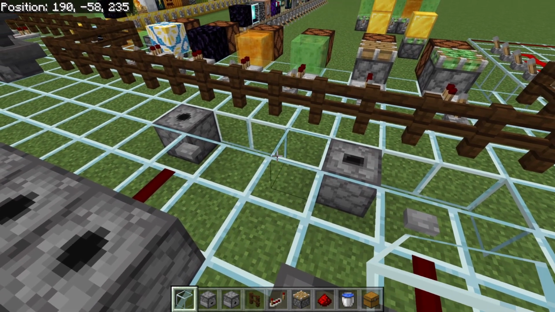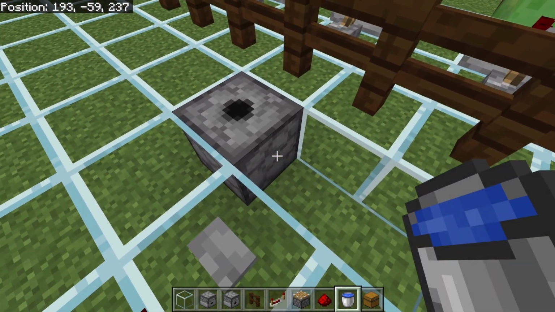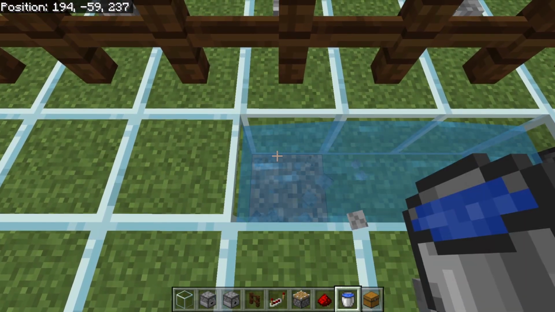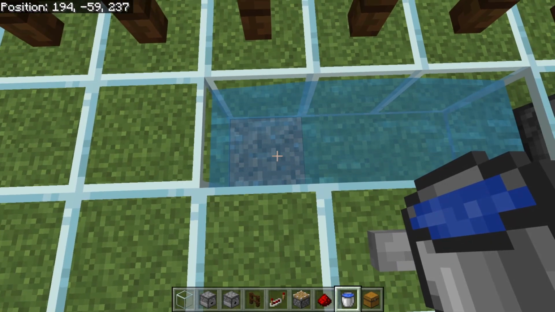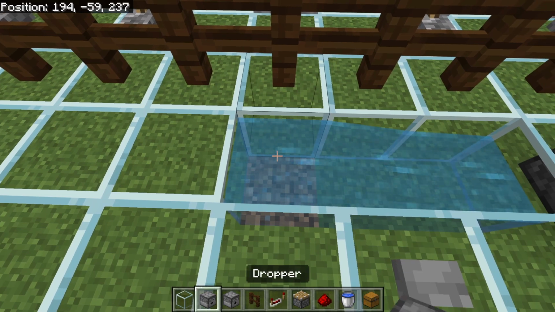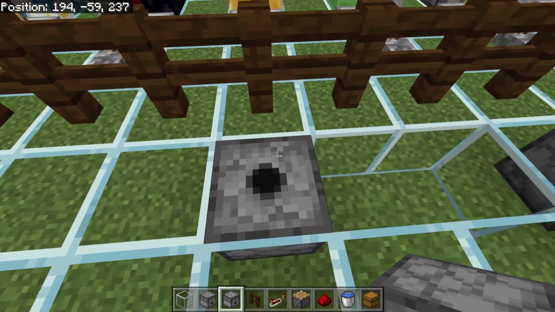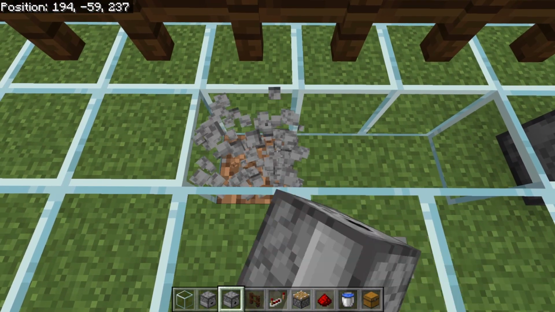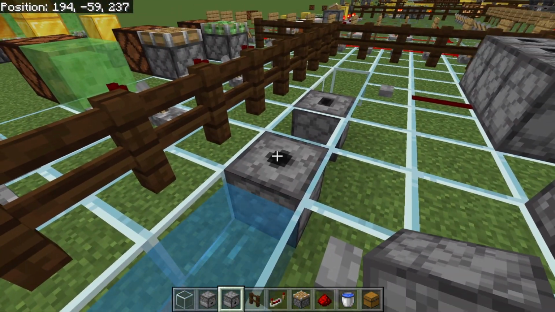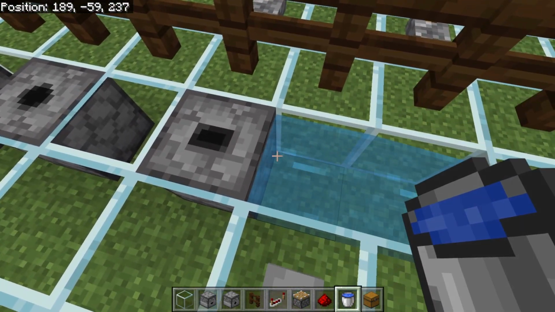Now let's take a second and see if the dispenser and the dropper are able to be waterlogged. If we go over here to the dispenser, we can crouch and try to waterlog it. And as you can see, we have flowing water out of it. However, if we remove that, you can see the water flows over, meaning that that's not going to be waterlogged. So if we remove this water here and we replace it back down here, if we take the dispenser and place it back down, that's going to remove the water altogether. So because this is a solid block, it's not going to be able to be waterlogged at all. And if we have flowing water and we put the dispenser down, it's not going to break it down into an item either. And the properties are pretty much going to be exactly the same with the dropper. So if we try to waterlog it, as you can see, it doesn't actually waterlog it.